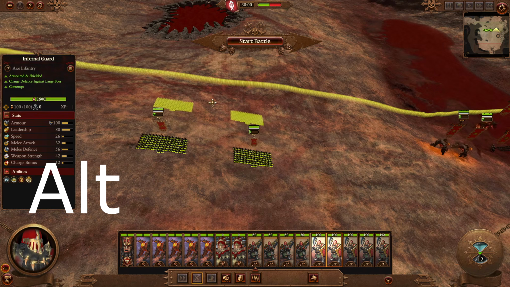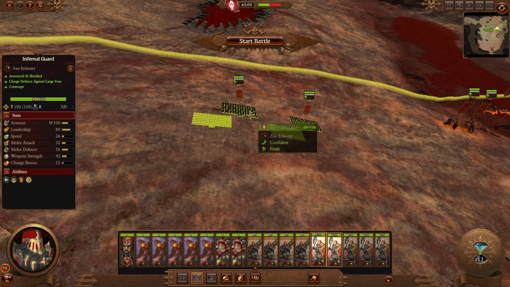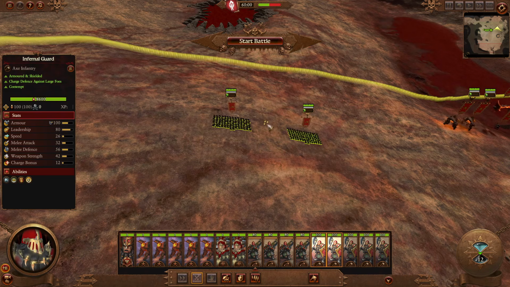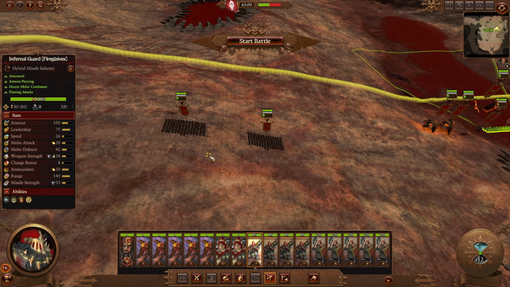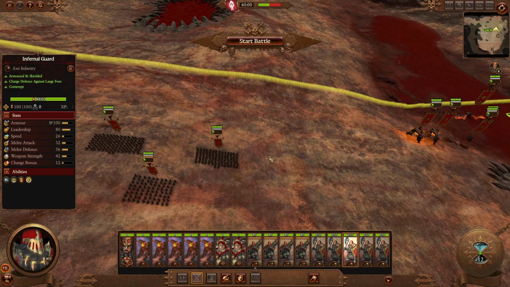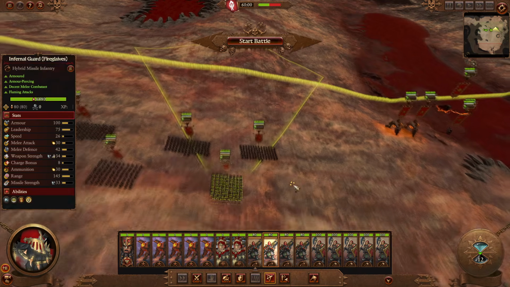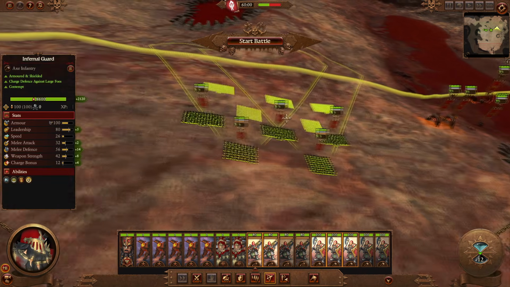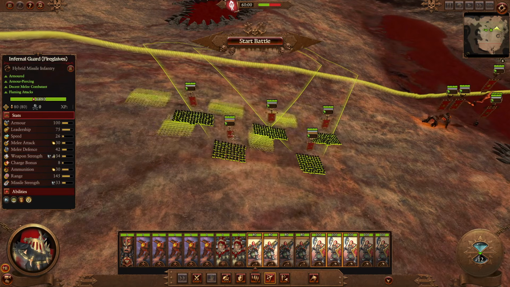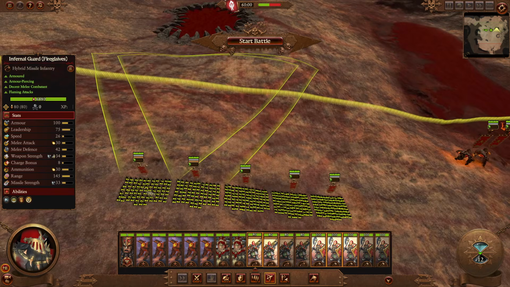As you can see, if I drag my mouse, I will move the units in the formation I have put them in. You can use this to make artificial gaps from where your range units that require a line of sight can shoot from. Again, press Alt, left click on the ground, and you can move them wherever you want. If you press right click or press right click and drag, you will again break this formation.